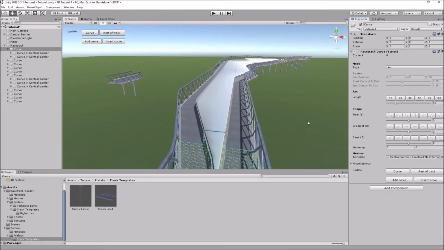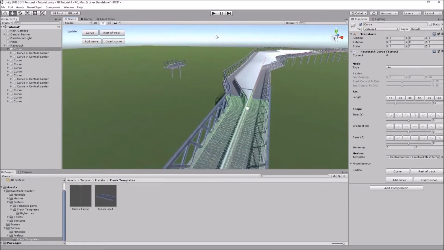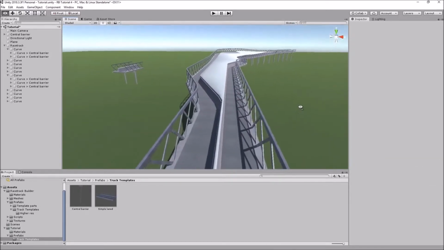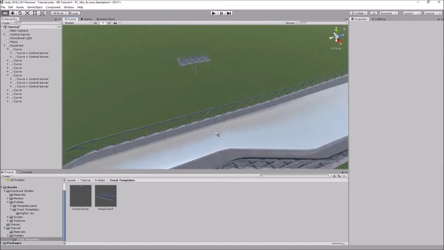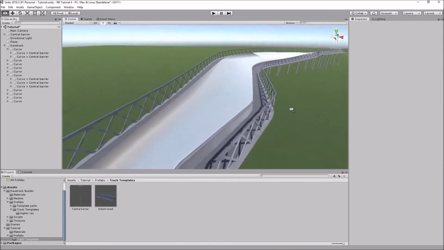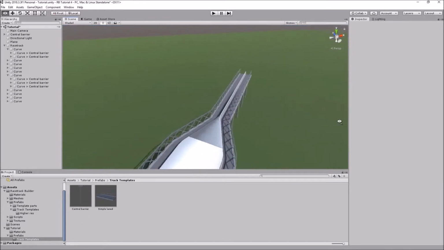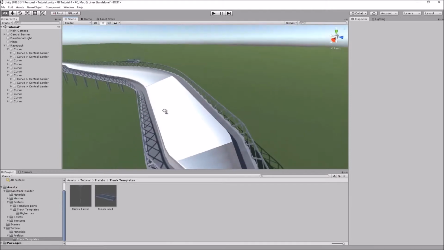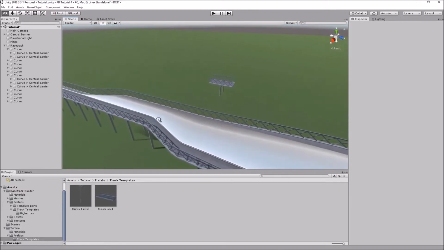So I can see straight away that this barrier down the middle is causing a bit of a problem. It's basically getting stretched out. So instead of just being a narrow rail, it's turned into this massive, rather strange looking thing.